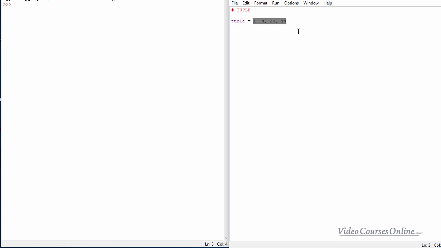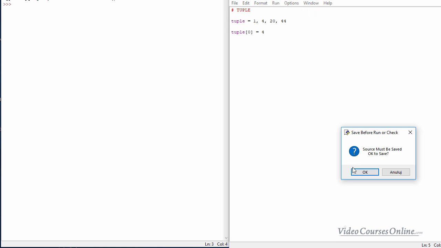And the difference between lists is, notice that we haven't used any brackets here. In order to create a tuple, you do not use any bracket at the start or at the end. And because we did it like that, we created tuple instead of list, and we won't be able to change any element that has been already assigned to tuple. So what does it mean? When we do something like that, we will get an error.